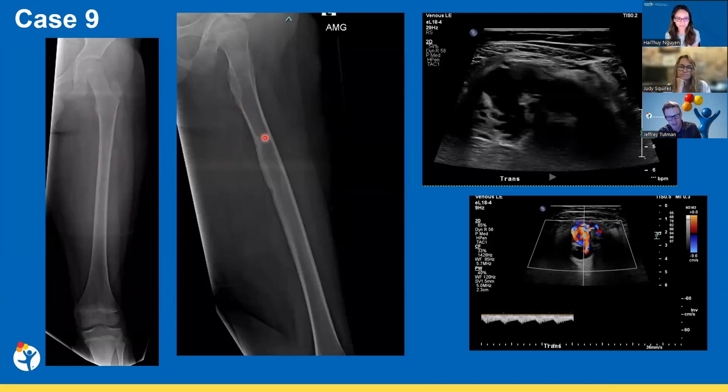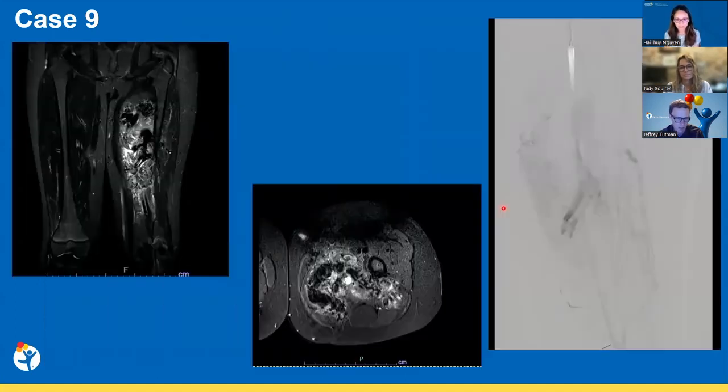This patient was an 11-year-old that came in with new onset of thigh pain. On the radiograph, you can see there's this abnormal area of cortical thickening. There's a couple little cortical lucencies in here. It's tough to know exactly what's going on, but we recommended additional imaging. On ultrasound, we can see these very dilated vessels in here. We can see some arterial waveforms. This patient did go on to have an MRI just to further define the full extent of this lesion.